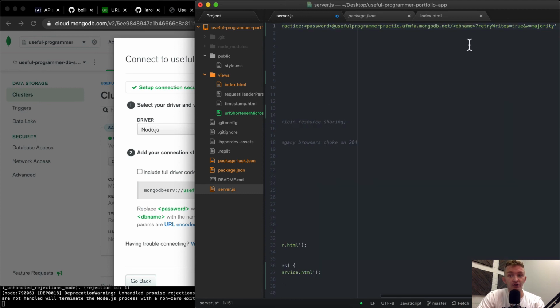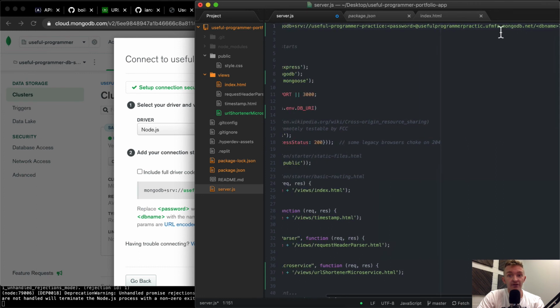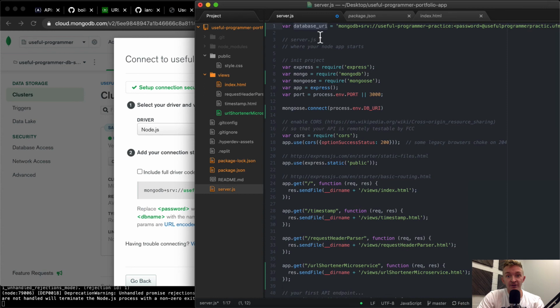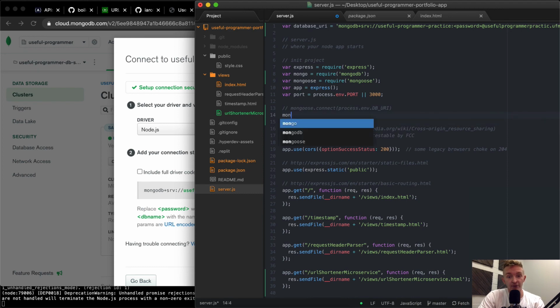And I'm going to set this equal to this. Now, I can't show you my password and my database name here because I don't want this to get jacked. So the rest of the time in this application, I'm never going to scroll up to this point. But just know that the database URI is up here, and I'm going to be using that for now. I'm just going to comment this out because this is how we want to do it when we push to production. But when we're just doing it locally, we're going to go mongoose.connect, and then database URI. And I'm not going to push this code to the GitHub servers until I delete this line.